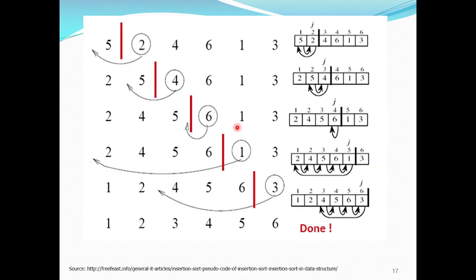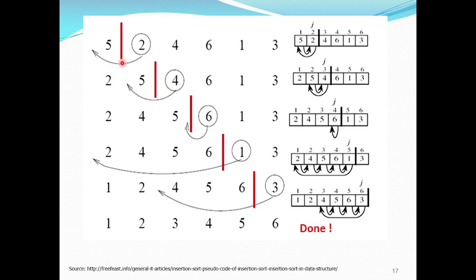Here is another example, using the partition, and of course you can look into how the loop using the J index would be beneficial for the insertion sort. You start with the second element and compare with the first element. So 2 compares with 5. Is 2 less than 5? Yes, that means 2 needs to be inserted before 5, and 5 needs to be copied and moved to the right. So 2 and 5 exchange values.